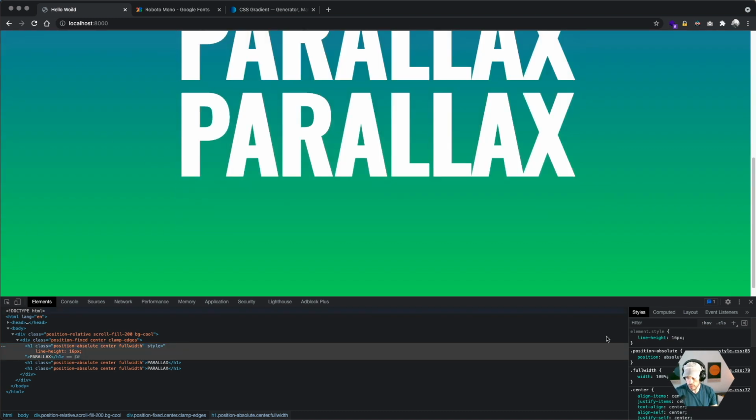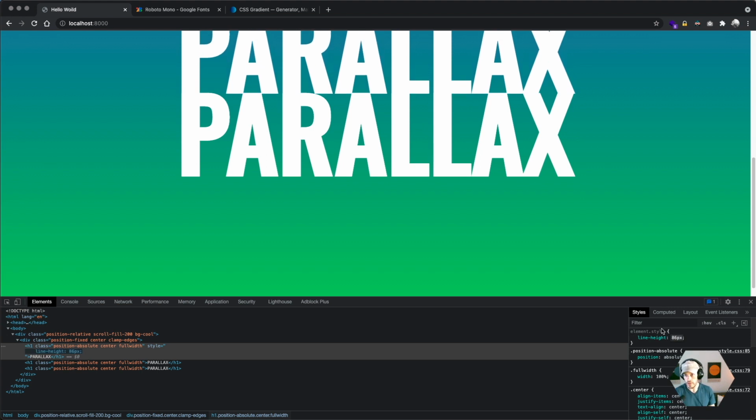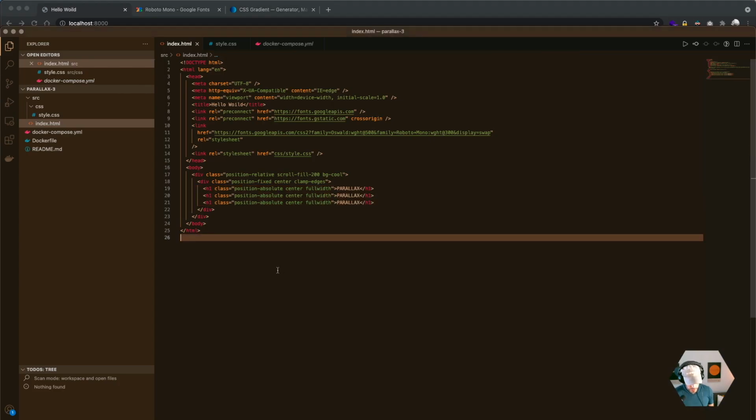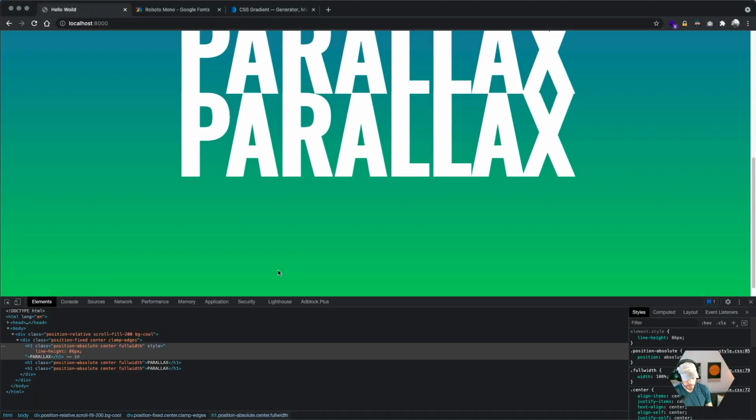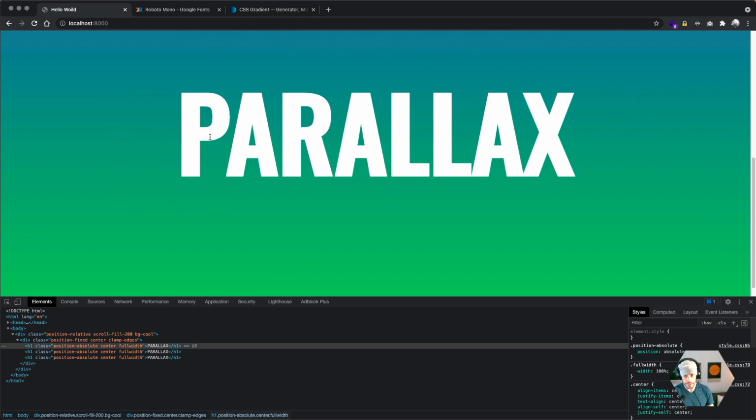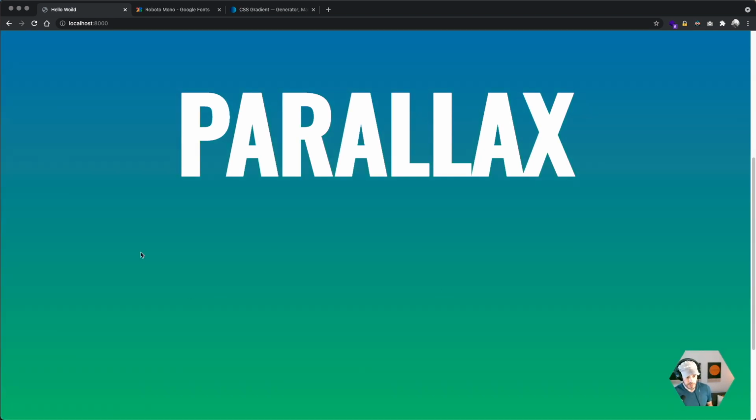So that actually looks kind of cool. A nice stack effect there. Okay, so we have completed this first step. I know that the Google font is taking time to load. I know there are ways to optimize that, but I'm not going to worry about that in this particular demo.